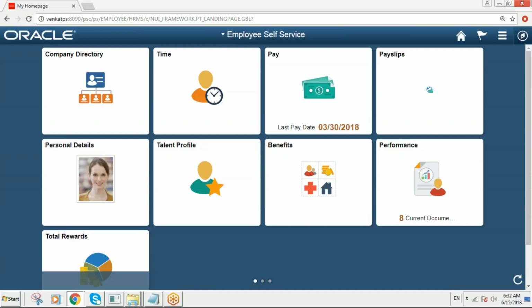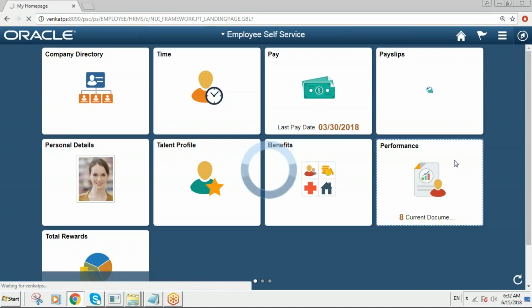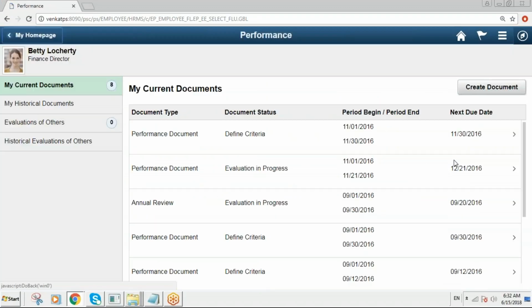Next, you see there is a navigation in the PeopleSoft performance document. In the employee self-service, we have performance management.